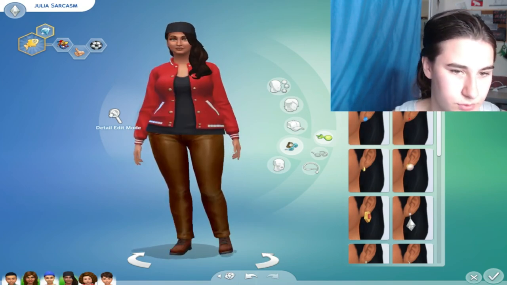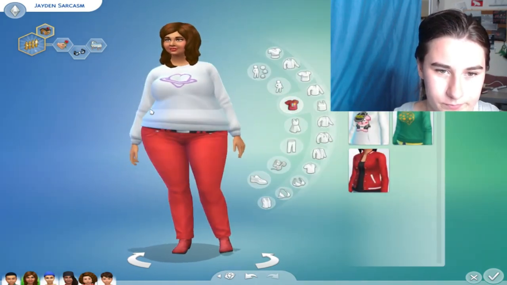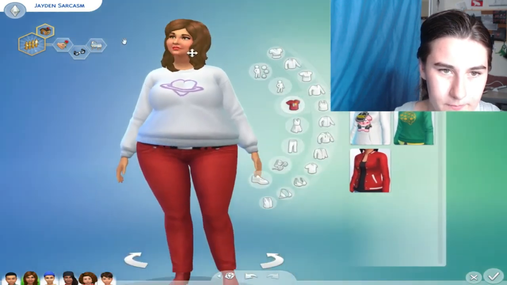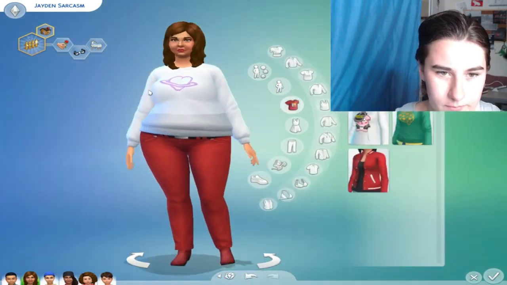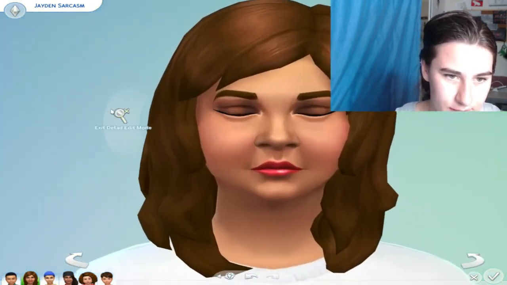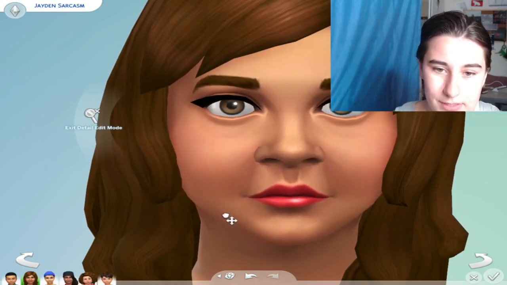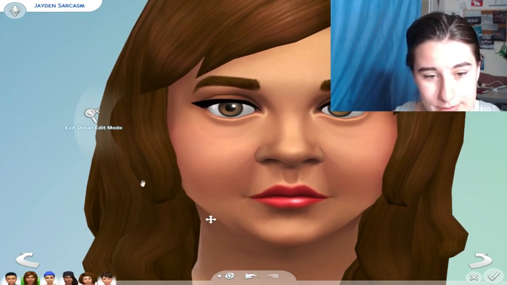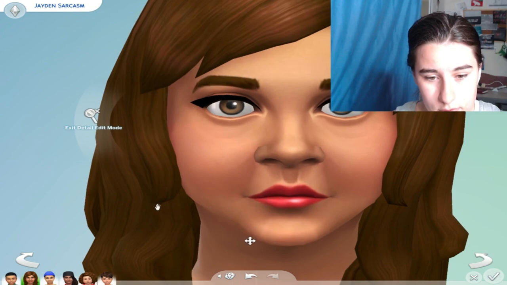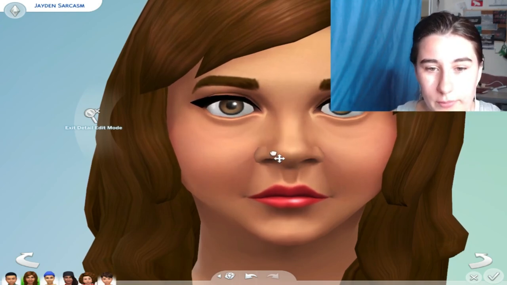I'm gonna go back to my girl real quick. Why is you looking so sad? Oh, hold on. Detail edit mode. Oh, are we real close? We're not that chubby. I was in a place when I made you where I thought I was a lot bigger than I was. But that's not the case. Isn't that right? You are beautiful. We will make your nose a little smaller.